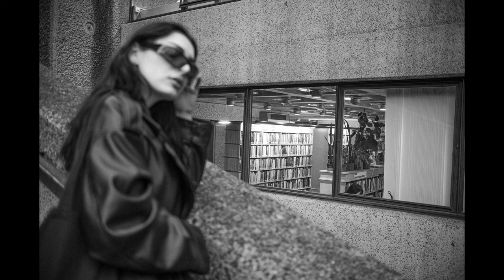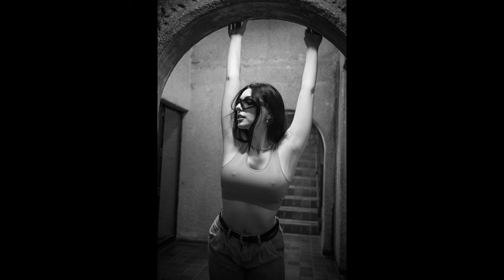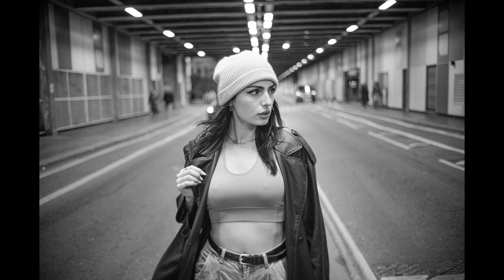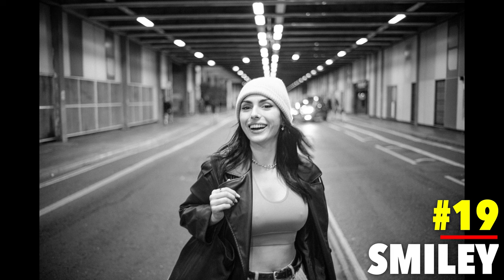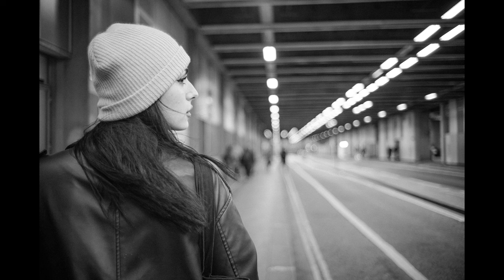By this point of the shoot we'd lost the daylight, so the search was on to find some available light. I like to find a combination of light and ideally some kind of framing to use both together with the subject. These pictures were shot using overhead lights to try to get some leading lines into the distance. Tip number 19: don't forget to do some smiley pictures — every model is different but you always want to have fun.